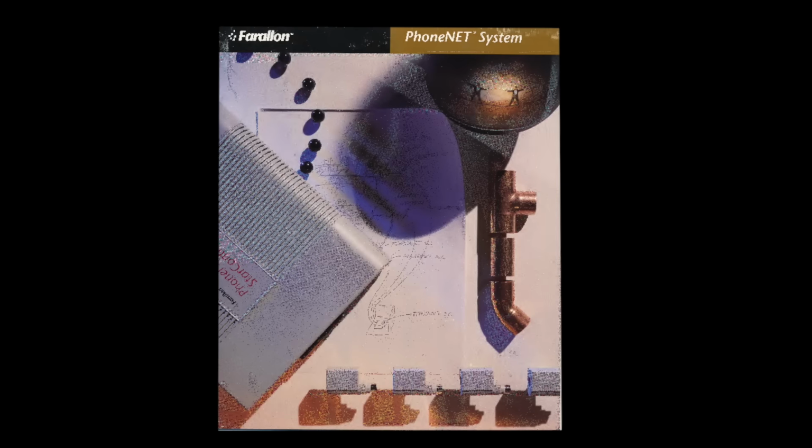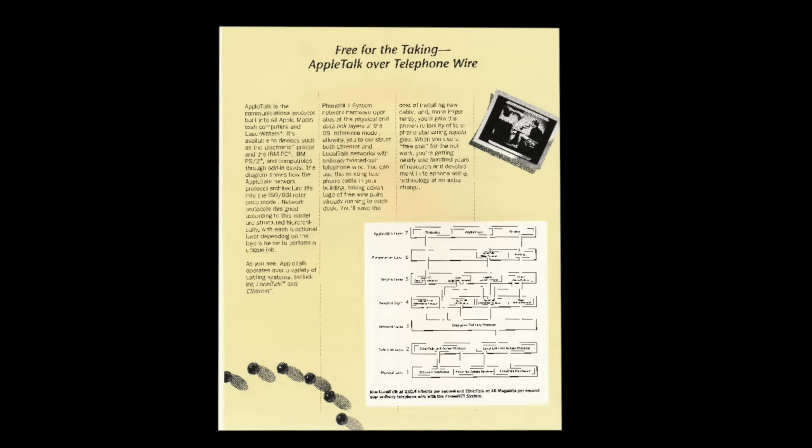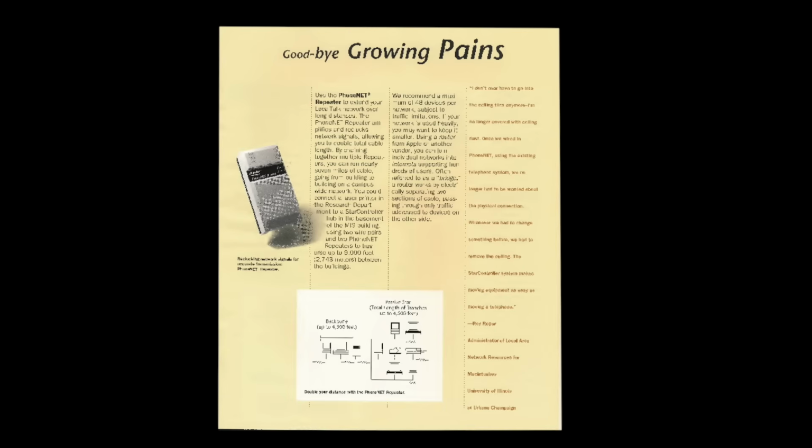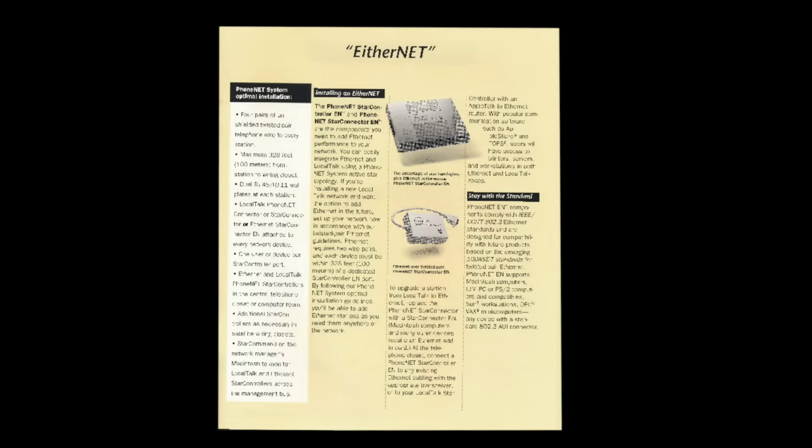On the other hand, Farallon PhoneNet connectors were often sold in multi-packs, with late 1980s dealer listings showing a 10-pack at ranges between $250 to $225. That puts PhoneNet at around $22 per device. Add another $5 to $10 for a 10-meter or 25-meter telephone cable with RJ11 jacks.